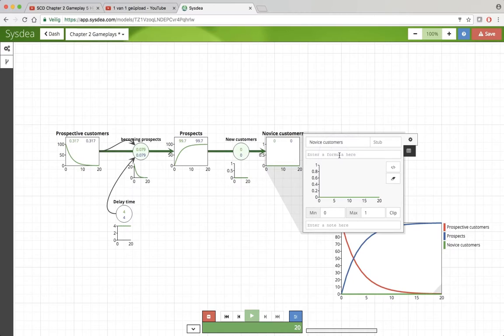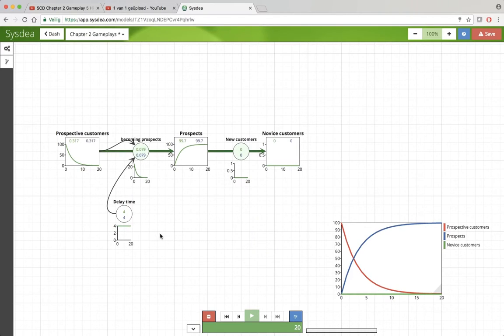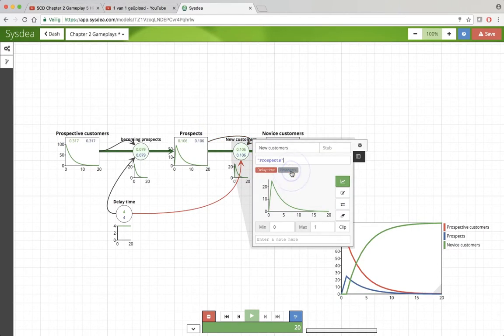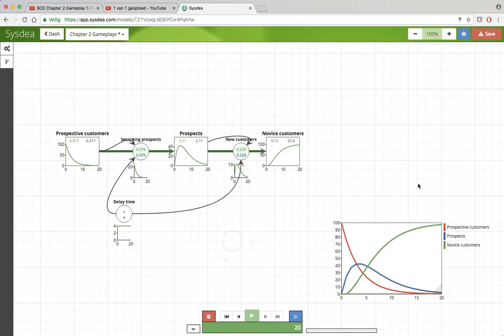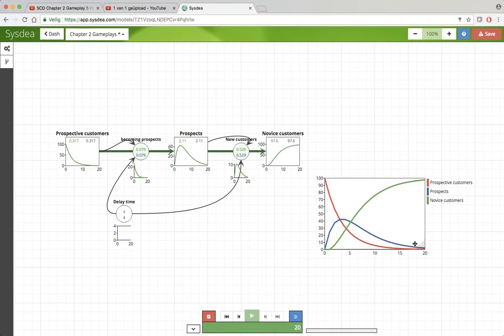Initially, again, the value is 0, makes sense. But let's copy this formula and let's put it up there, in here as well. So again, we have a certain fraction of the stock becomes then the outflow. You see that we have here already a more sophisticated formula where still the prospective customers in precisely the same way have their outflow, but now not everything comes immediately in prospects. As soon as prospects becomes higher than 0, we have an outflow starting from prospects to new customers.